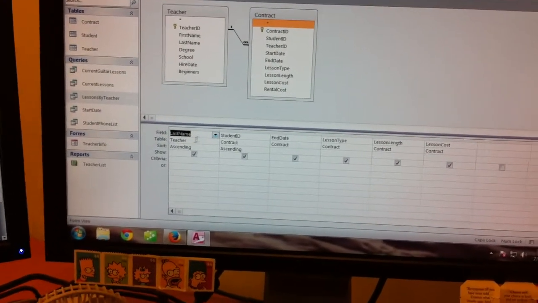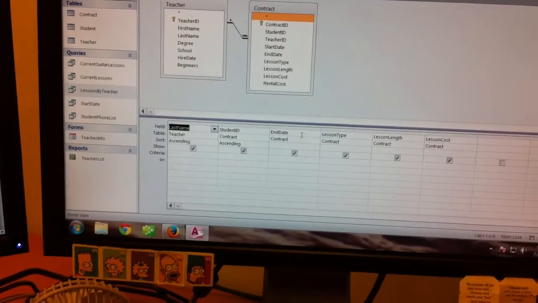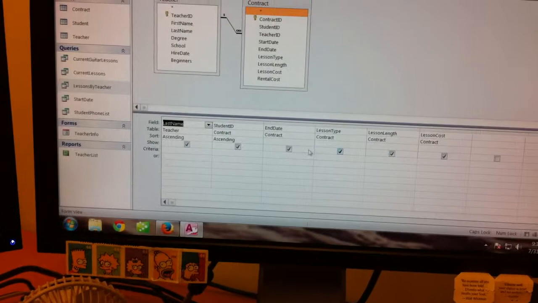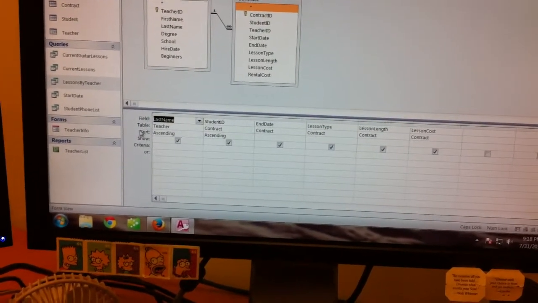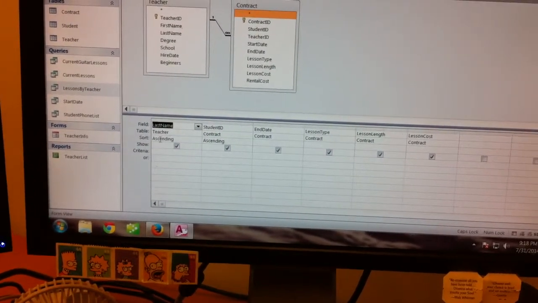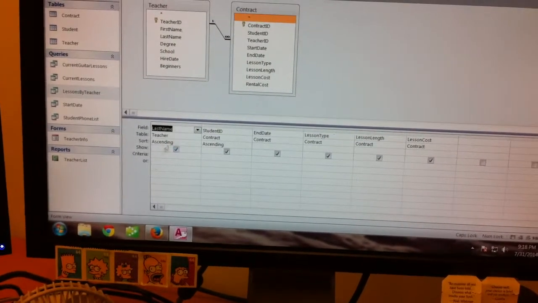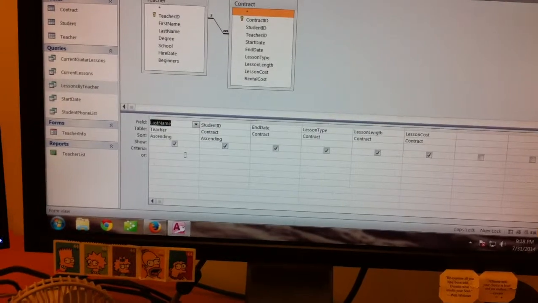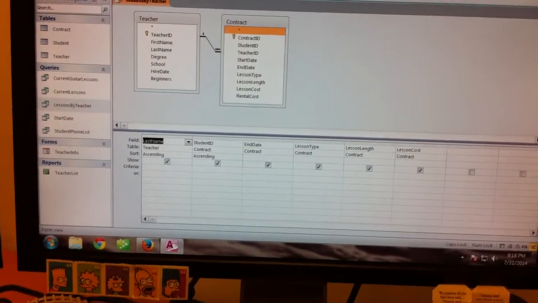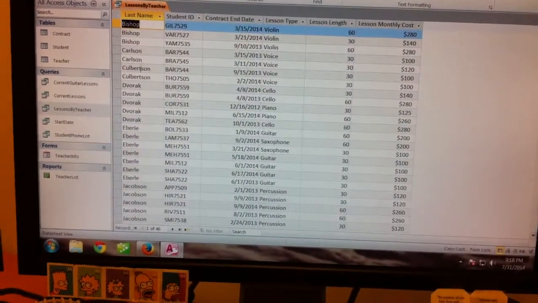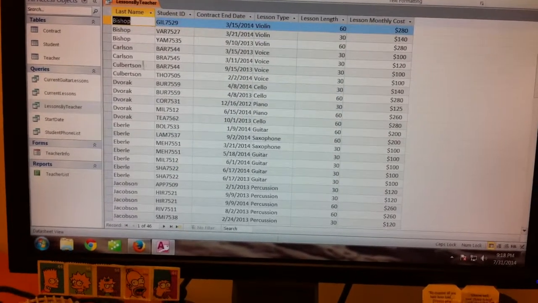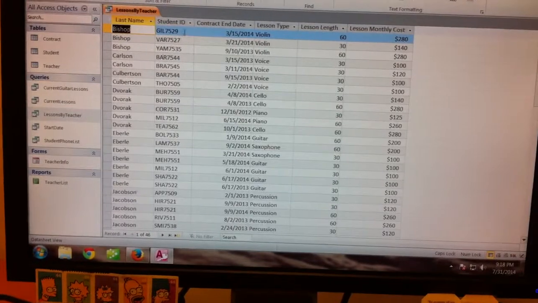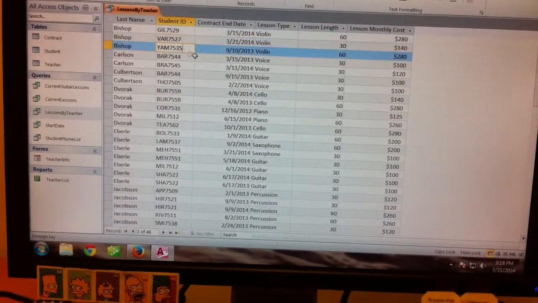The fields we used are last name, student ID, end date, lesson type, lesson length, and lesson cost. And we sorted ascending by last name for teacher and for student ID as well. So if we run the query, you will see here we have the teachers by last name, and you can see that the data is organized also by student ID.